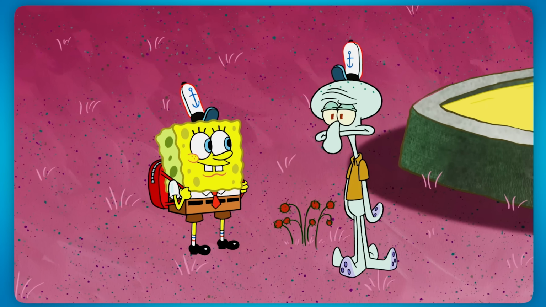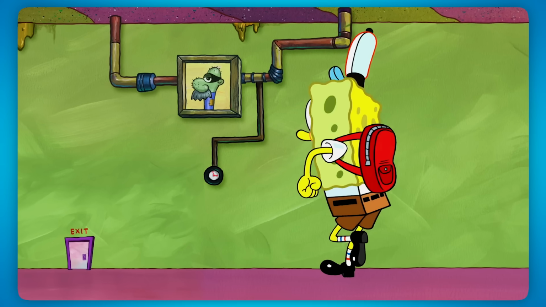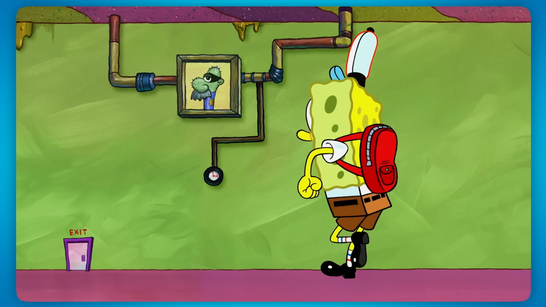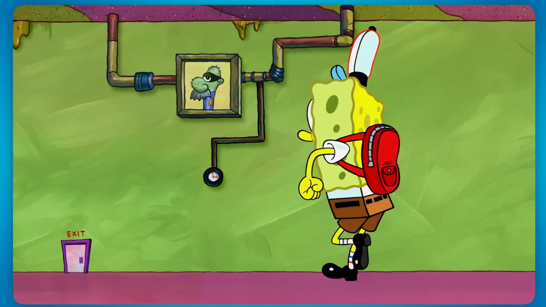The worst part is when they start opening doors to find their destination. Some of the doors show really disturbing alternate versions of themselves. There's a mentally broken SpongeBob and Squidward, extremely ugly versions, and one door shows what looks like Squidward, but with terrifying eyes that have ink dripping from them. This is nightmare fuel that doesn't belong in a kid's show.